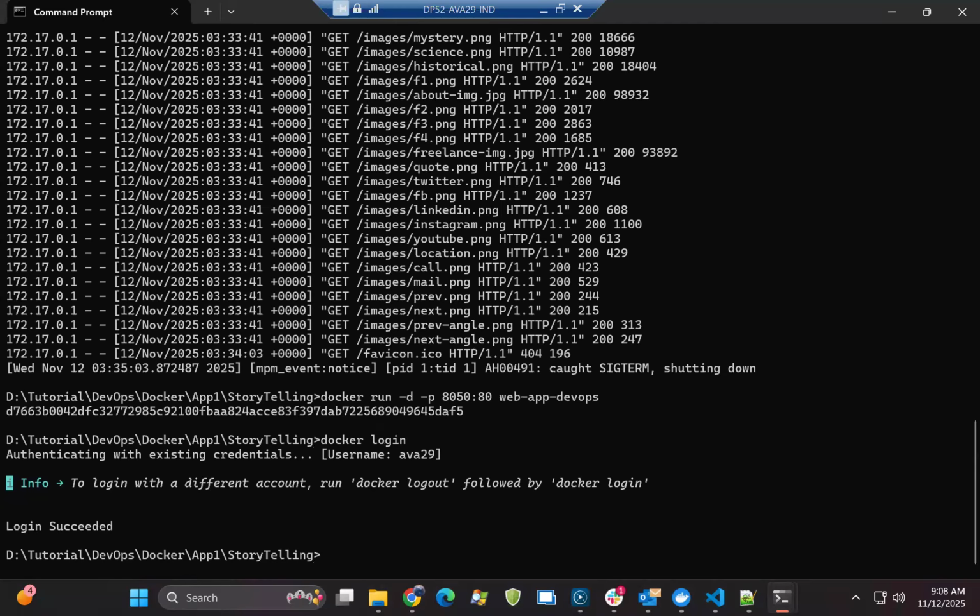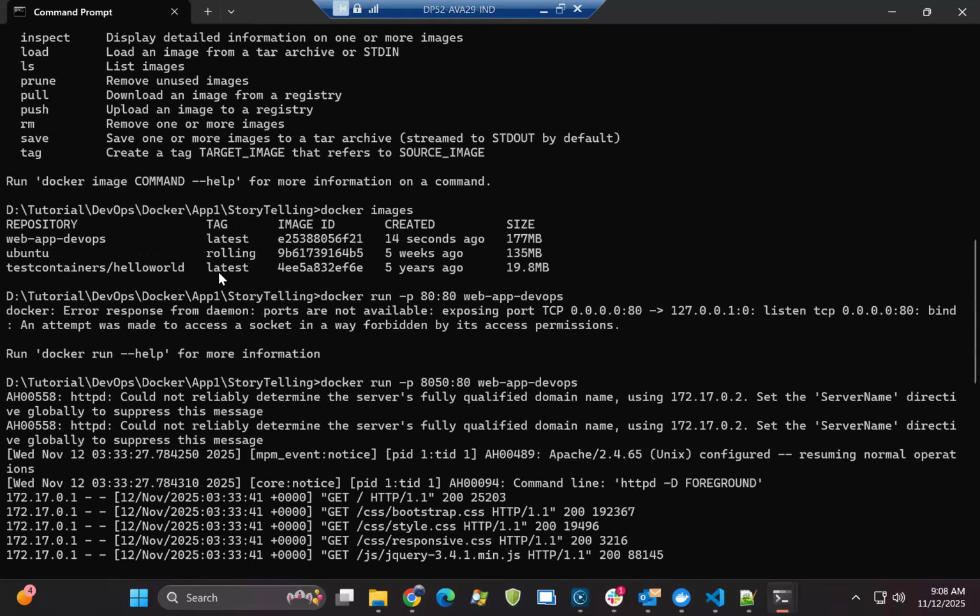Now I'll do docker push, and then you have to write your username with which it will identify you. Then slash and the image name. What was our image name? Copy your image name.